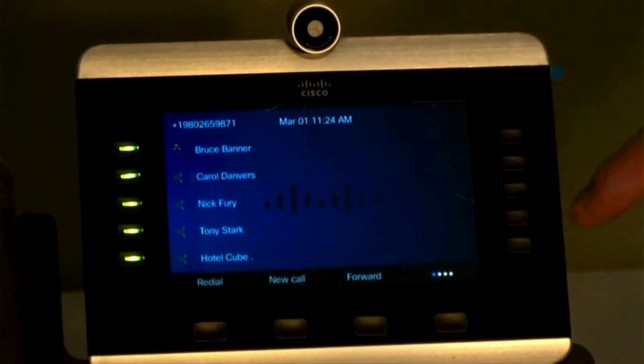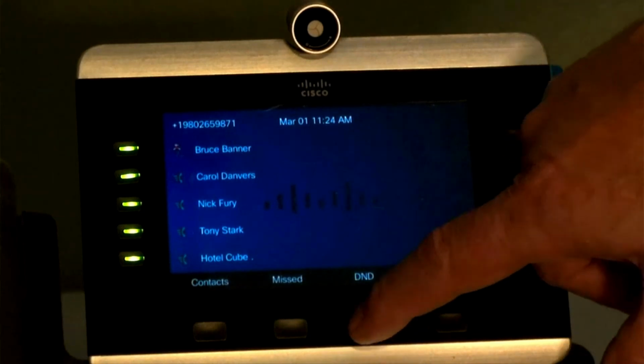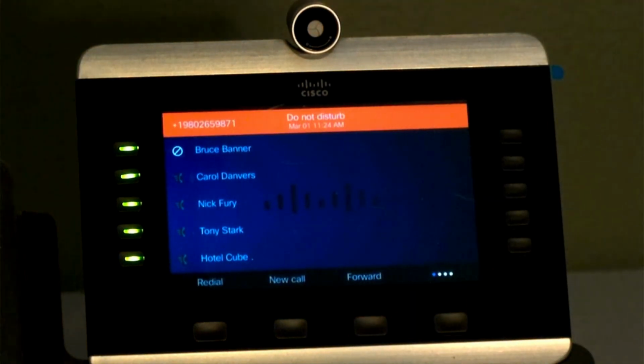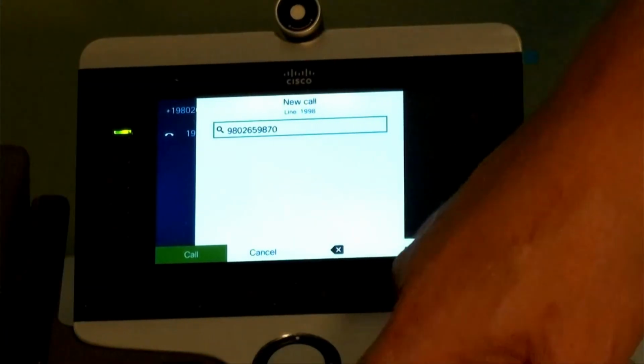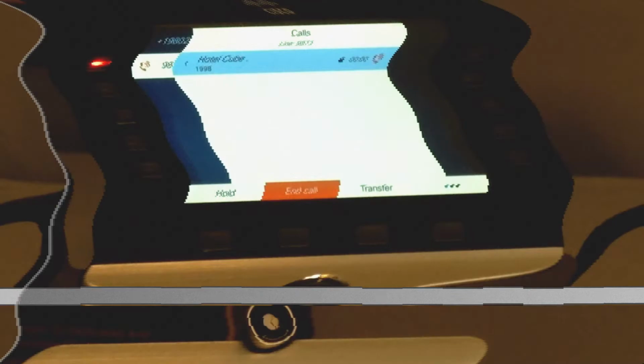Users can remove themselves from the call queue should they need to leave their desk. They can press the DND, Do Not Disturb button on the phone to exit the queue. Notice when I place a third call into the call queue, the left phone rings instead of the center phone, which is the more idle phone.